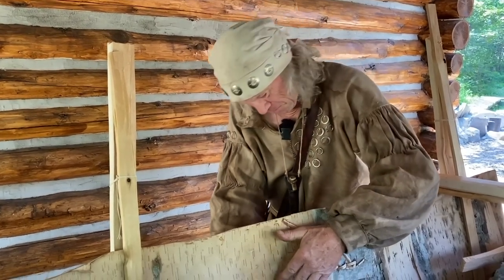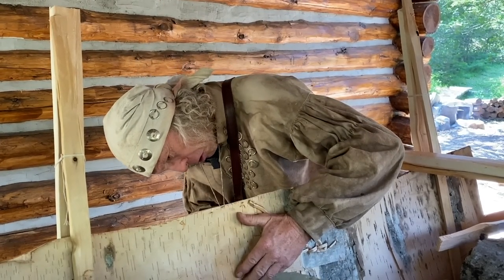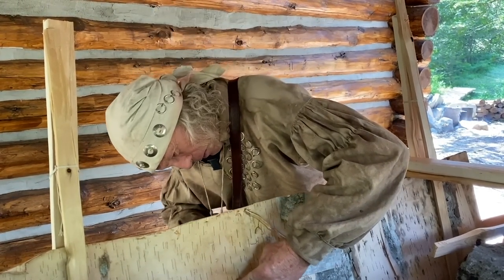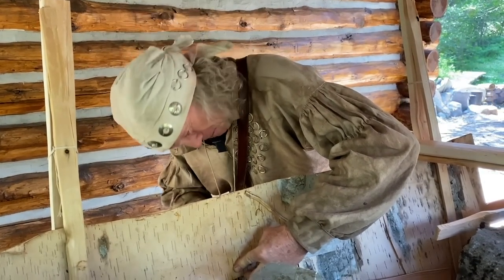Next stitch. This is a slow process. A really slow process. It's got to be about the journey and not the destination when it comes to canoe building. But it will float someday.